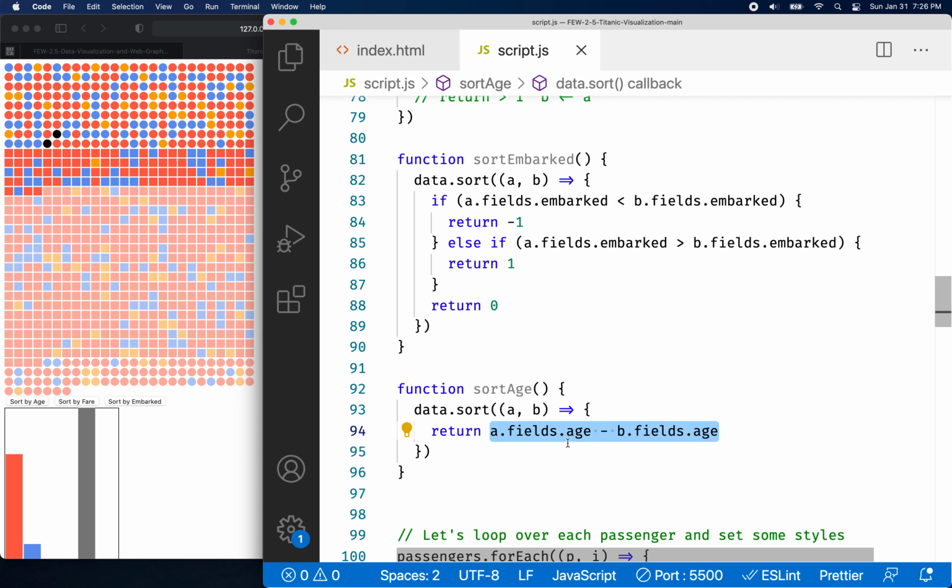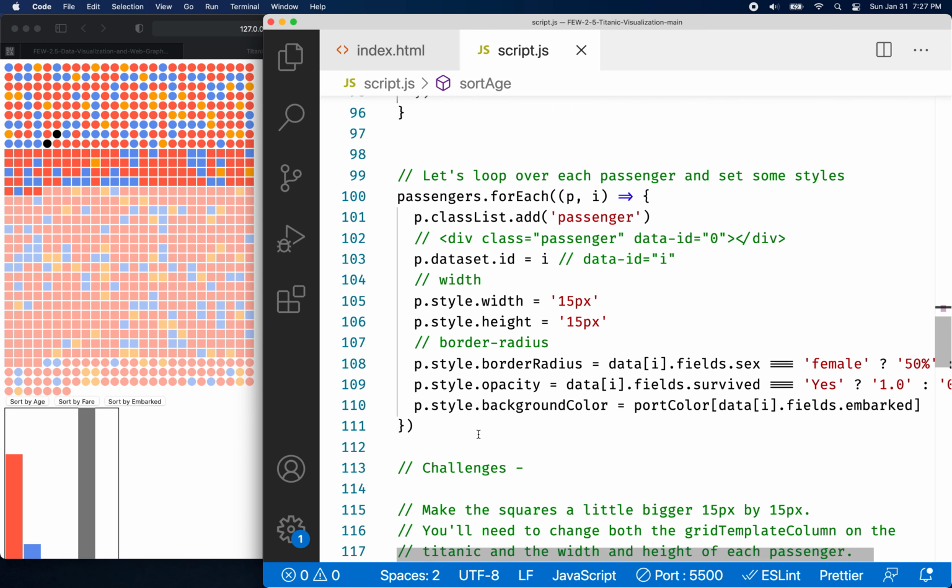Okay? If a was 25 and b was 35, then the number is negative. If I subtract 35 from 25, I get negative 10. So a negative number says a should be sorted before b. Okay? So now we've got our sort age and sort embarked, right?